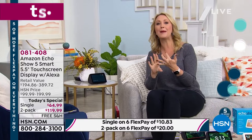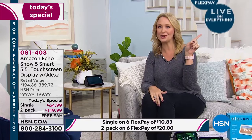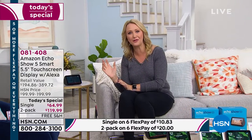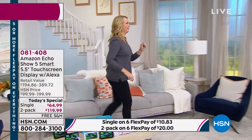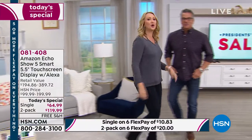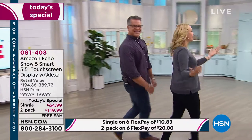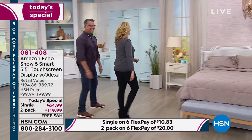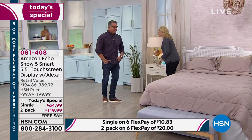All you need is Wi-Fi and power — that is literally all there is to it. I'm going to show you using this in the kitchen — so simple and easy. Get recipes, get ideas for dinner, add things to your shopping list, and it instantly appears on your phone so when you go to the store you've got that list. Using it in the bedroom is great too. You can connect it to Fitbit — ask how you're doing with your Fitbit.